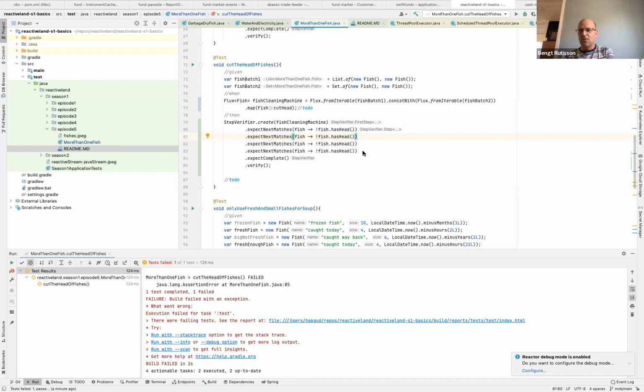Is a flux ordered when you iterate over it? It is ordered. Okay. So we can check that in the previous test.